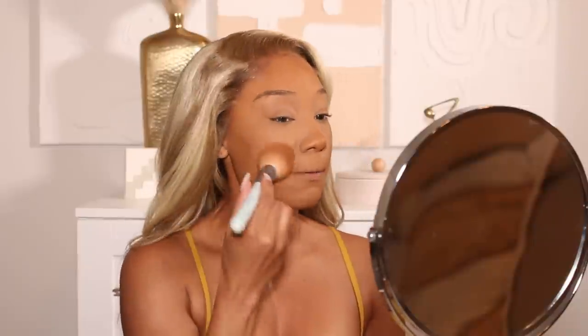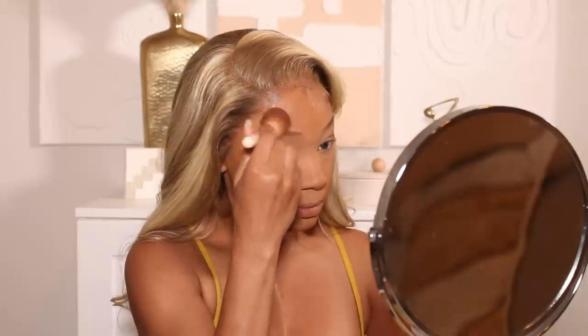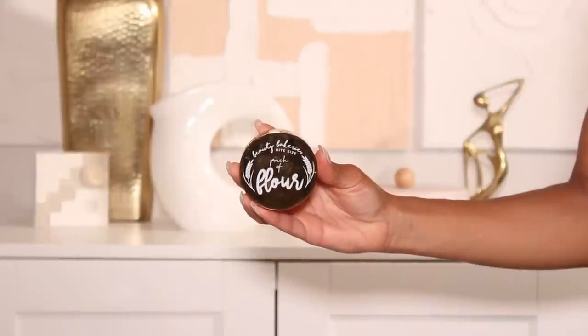I'll use my bronzer from Charlotte Tilbury to bring back some warmth and dimension into the face. I'm applying that bronzer on the forehead, the cheeks, as well as the nose. As I'm applying my bronzer, I'm also switching to my powder brush to soften any harsh edges because I really want that bronzer to blend super flawlessly into the foundation. That's another reason why I like to go in with a powder foundation to set my foundation — it definitely makes blending in my bronzer that much easier because I'm not applying my bronzer onto a wet foundation.